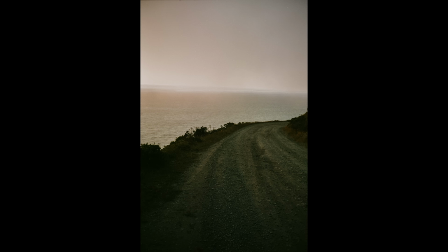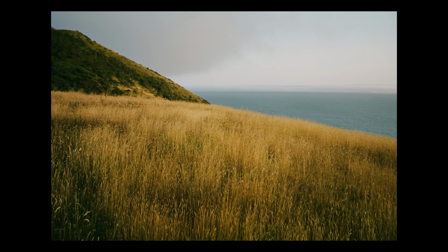I snapped this photo on my Contax T3, which I think is one of my favorite photos from the night. And it's not necessarily the best photo technically, but I think it captures what the night felt like, which is obviously what I try to do with my photography. I want people to feel what it was like to be there. And sometimes that means it's not necessarily the best photo technically, sometimes it means a little bit more.